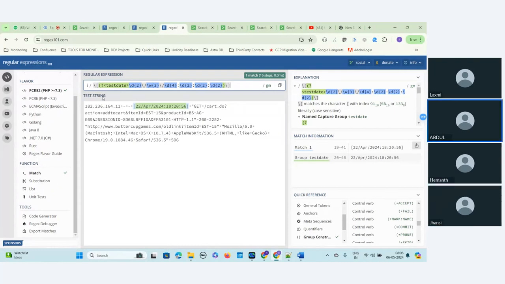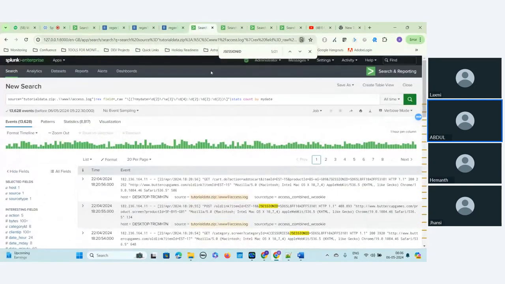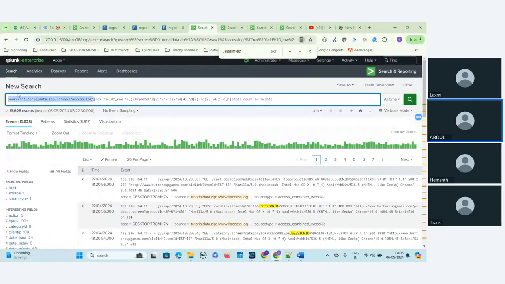Yeah, you can write it down. I want you to write this. Take this text, you can run this Splunk query. Wait. I think you have this tutorial.zip logs, right? Yes.